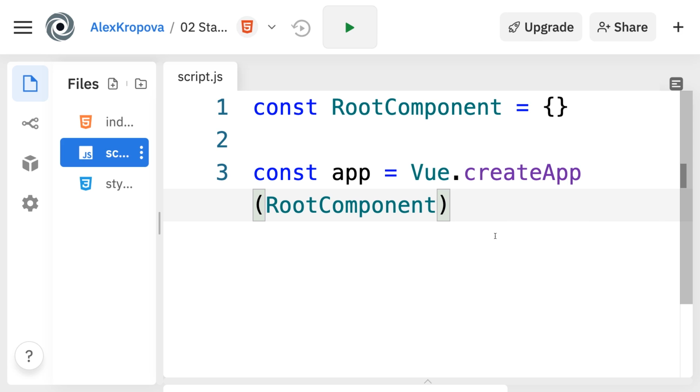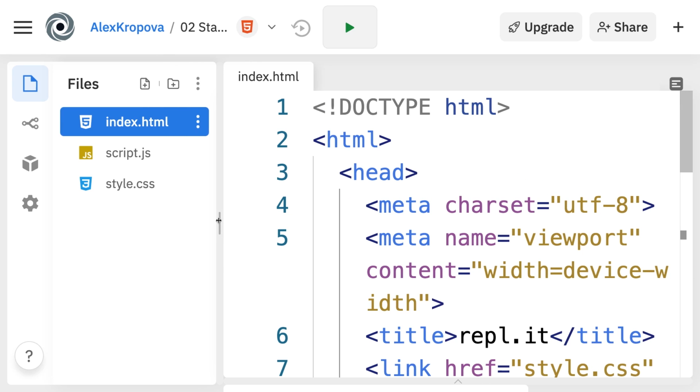Following this, if we want to use our app and this specific component with a certain div, all we have to do is mount the app instance to that element. Let me show you an example.